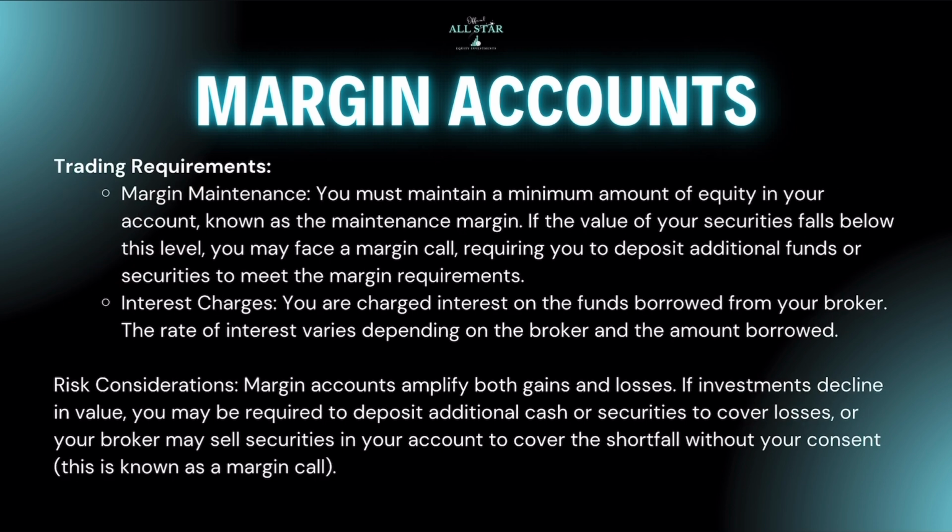Essentially, the overall scope is just understanding risks. This is not going to be an account you choose if you don't have the funding for it. Again, the maintenance margin is something you must maintain. If not, it will be a problem. There are interest charges as well for the margin account. So I think you guys pretty much get what I'm saying.